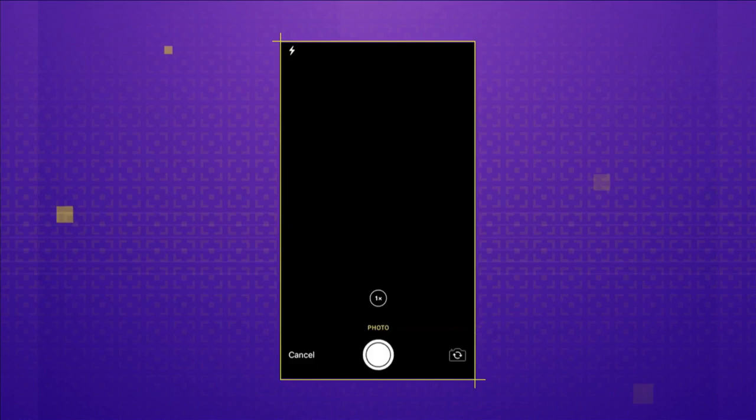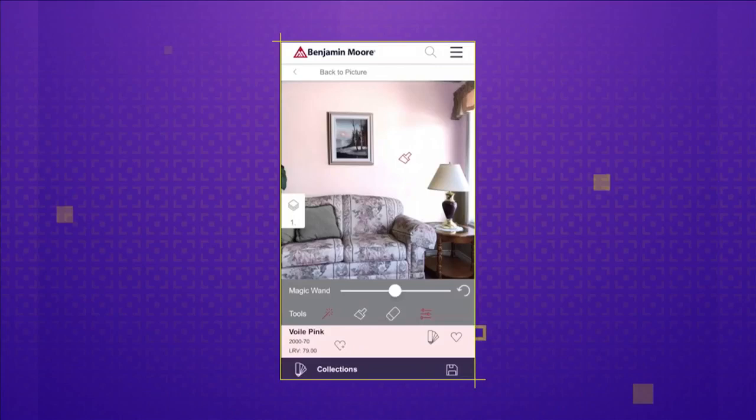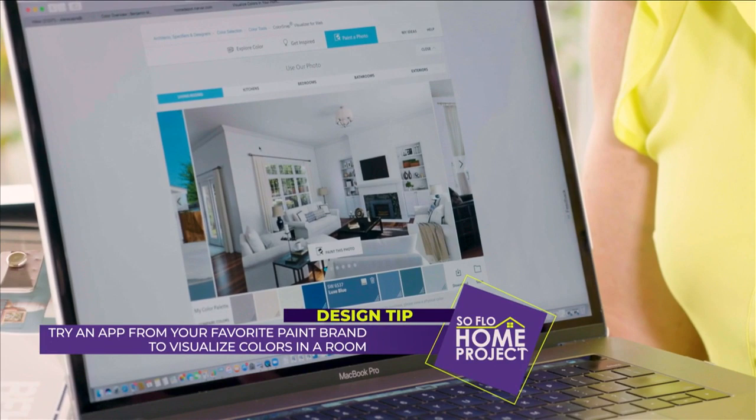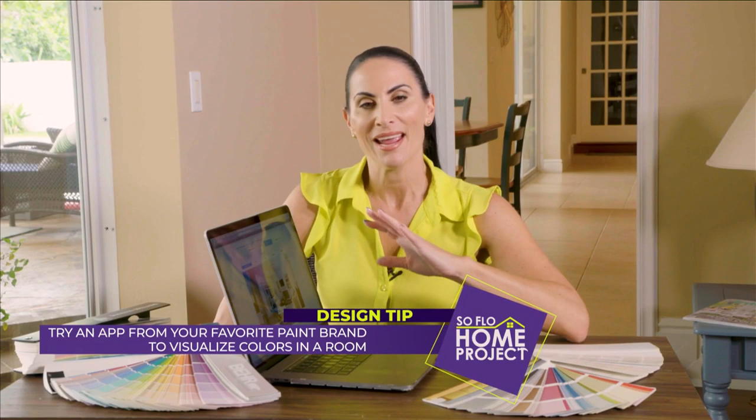Sometimes when you're looking at color samples this way, it's helpful to get your immediate colors. But there are times when we need to see a little more than that. All of the different paint companies have apps you can use on your smartphone, tablet, or computer where you can upload a photo of your room and see what the paint color you chose will look like in that space. I find this to be a very helpful tool — one of the things people struggle with most in design is visualization. When you have great tools to visualize what the space might look like, it helps you really commit. This becomes extremely helpful when you're making a drastic change, like going from super dark to really light.